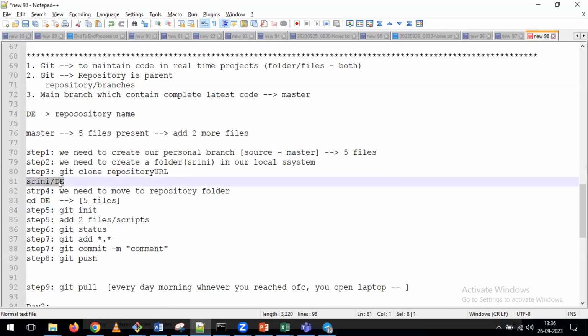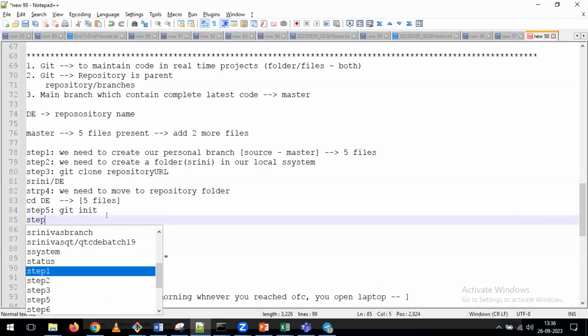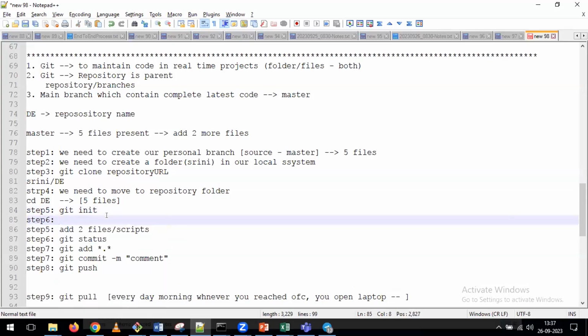See, once we move to the directory, by default you are working in which branch? Earlier we also saw that by default you are working in your master branch. But where do you want to add all the files first? You need to add all your files into your personal branch first, and only then can we perform this add operation or the commit operation. So for that, what we have to do here? We have to give git checkout, your personal branch name.